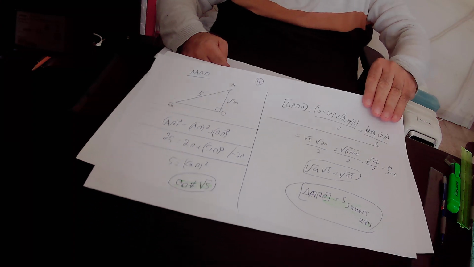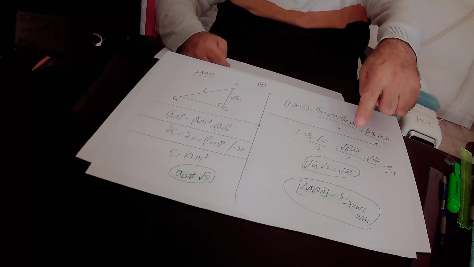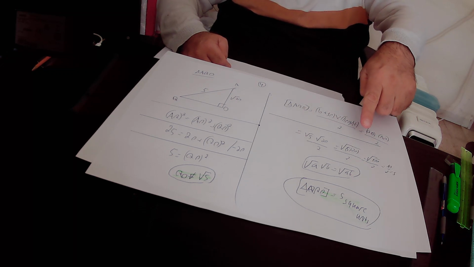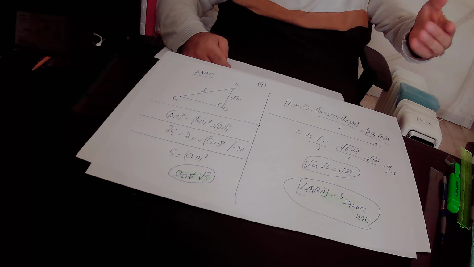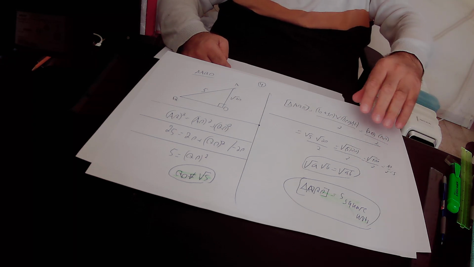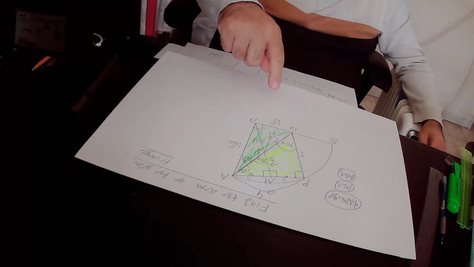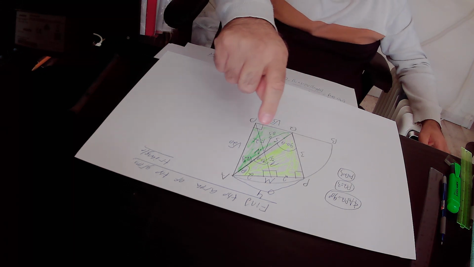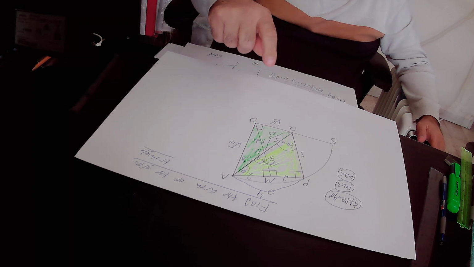We have the algebraic identity that the square root of A times the square root of B equals the square root of AB. According to this identity, the square root of 5 times the square root of 20 equals the square root of 5 times 20, over 2. 5 times 20 is 100. The square root of 100 is 10, and 10 over 2 is 5. So in conclusion, the area of this right green triangle AQO, the green shape, is equal to 5 square units. Okay, thank you very much.